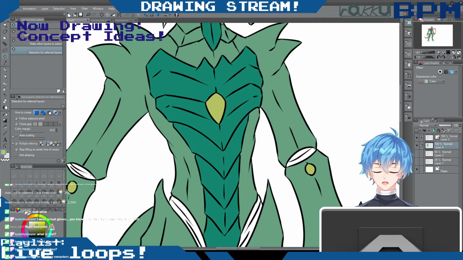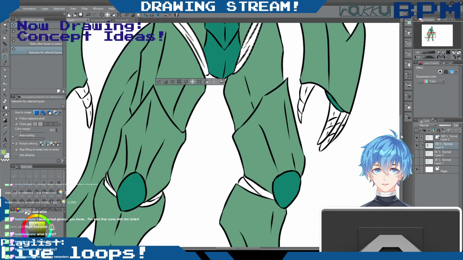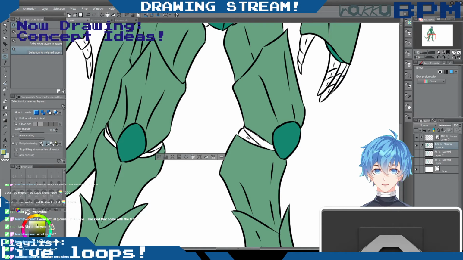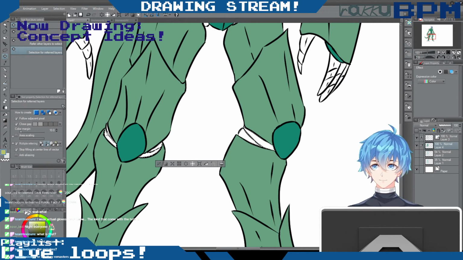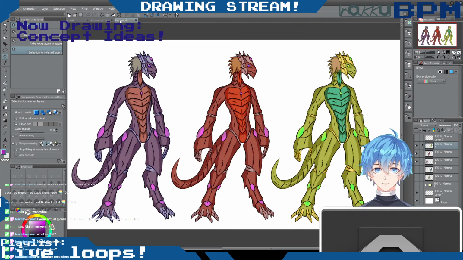And then for the fleshy inner joints, maybe we can go like a dark magenta-ish, kind of an off flesh tone color. Have I done that already?